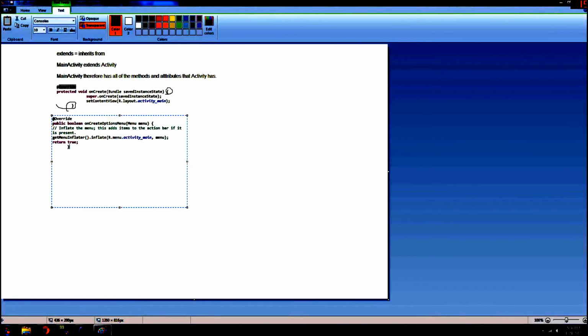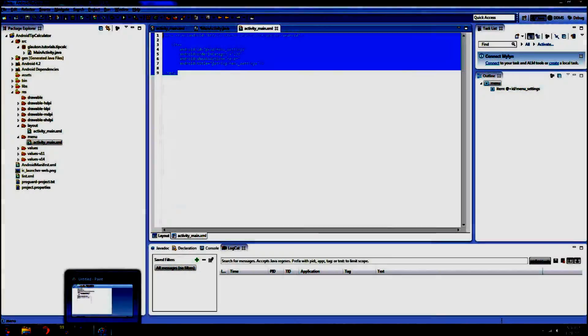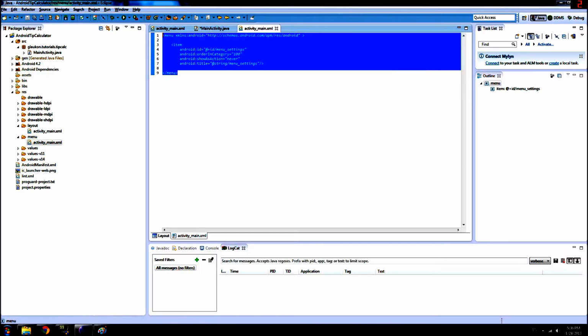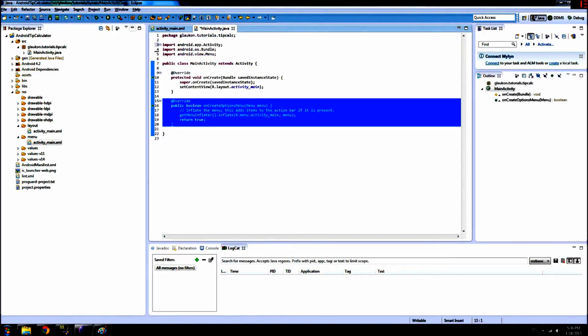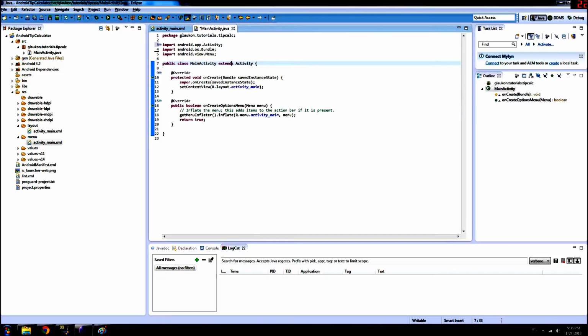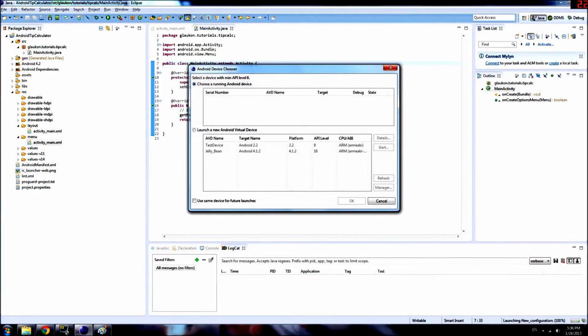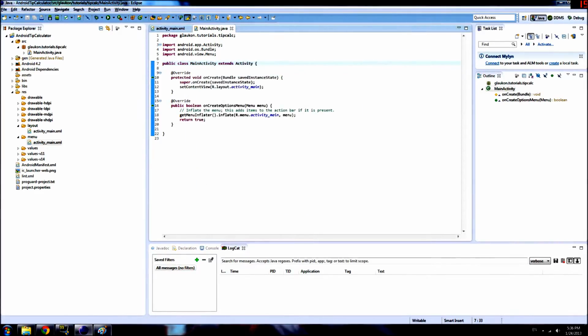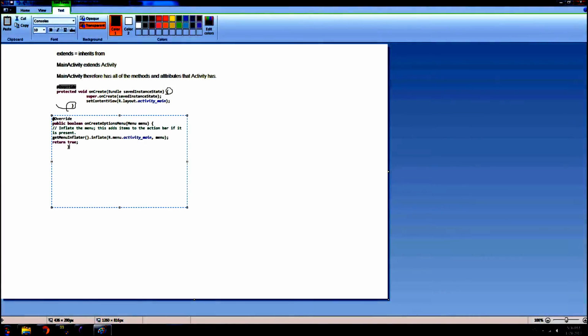To show you what that means, I'm just going to run it in the AVD to show you what that looks like. That's going to take a while to load, so while we're waiting for that to happen, we can keep talking. Did I run it? I can't tell. Is it starting? I think it's laggy because I'm recording. That and the AVD is laggy by default. I'm going to click one more time to make sure. Okay, there we go. While we're waiting for that to start, let's continue.